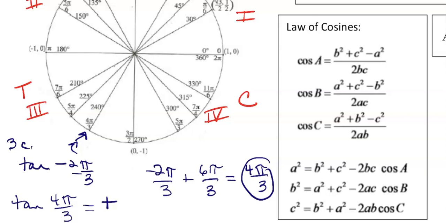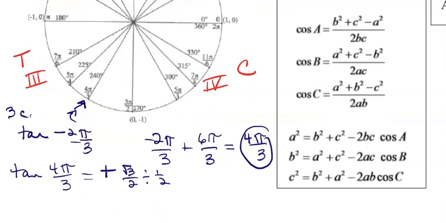Remembering that tan is sine over cosine, or radical 3 over 2 divided by 1/2. And remembering also that we never really divide fractions, we really multiply by their inverse. My answer should be positive root 3. Always include your sign so that you know you have verified the sign.